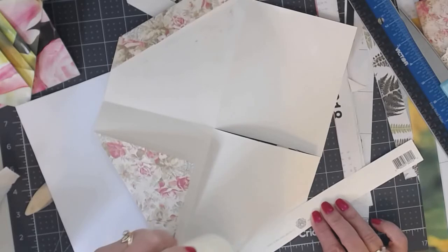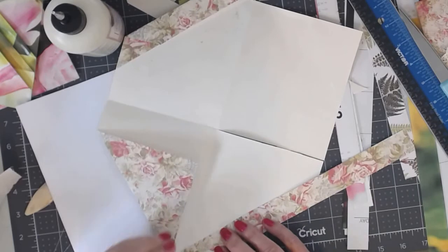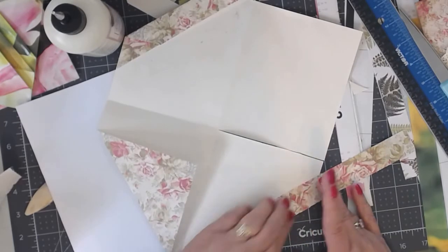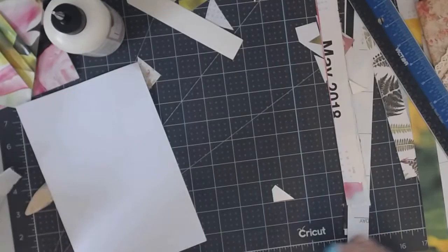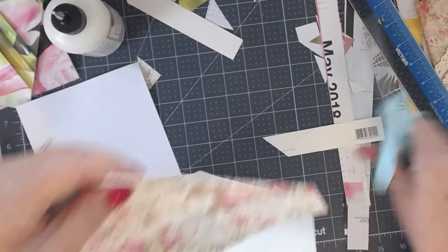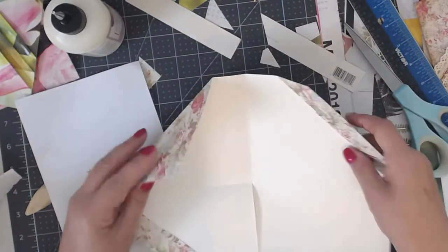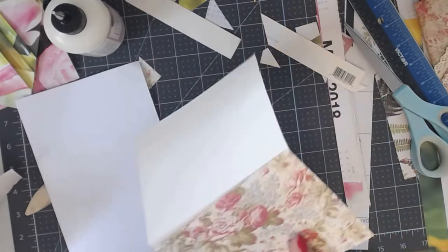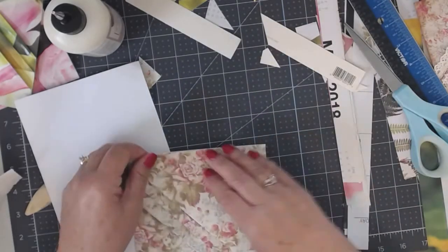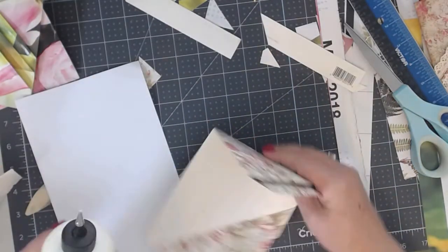So once you get the hang of this, it's not too bad, but you just have to flip it up, or turn it if you want your pockets on one side of your journal page. You're going to have to switch what side you start folding on. It took me a while to figure out how I folded it, so just do everything from the back until you start to fold.